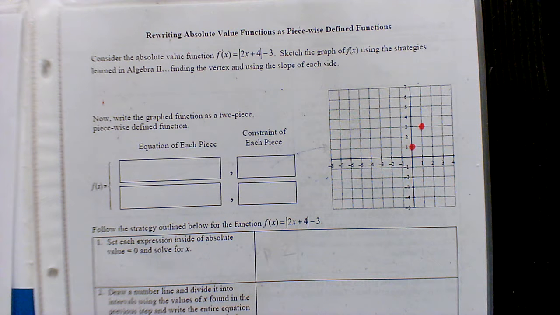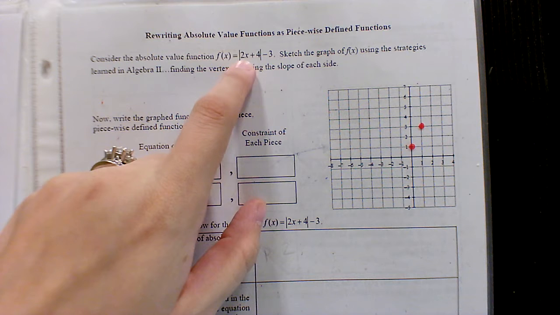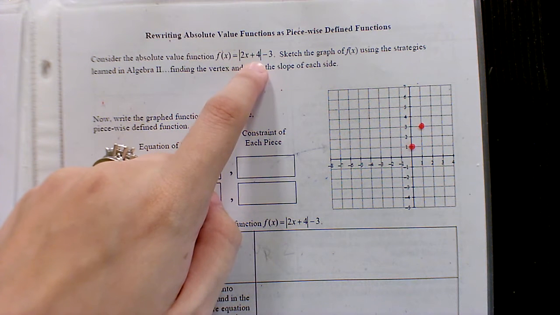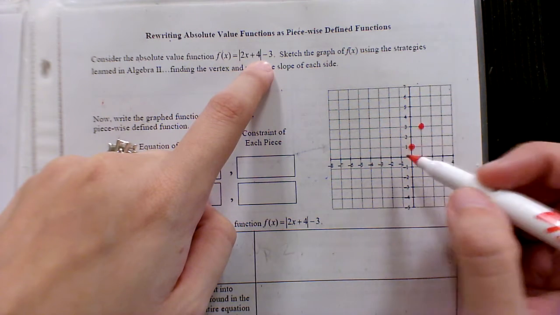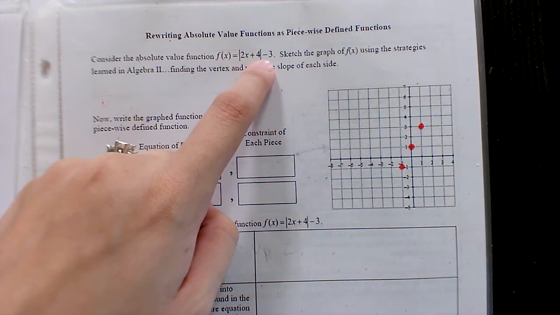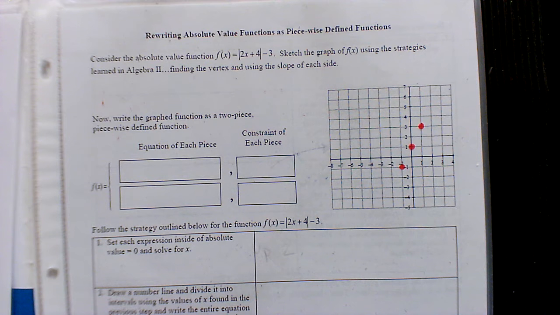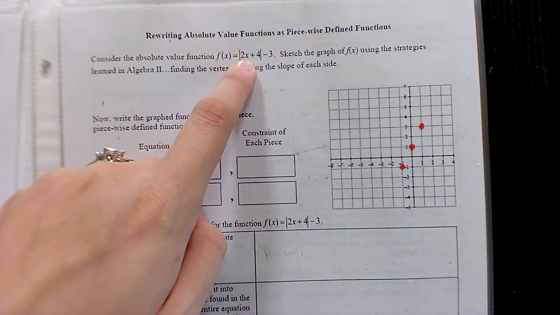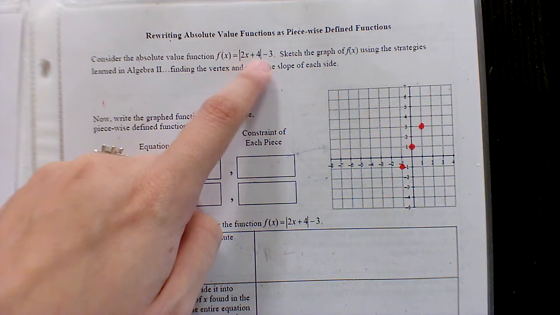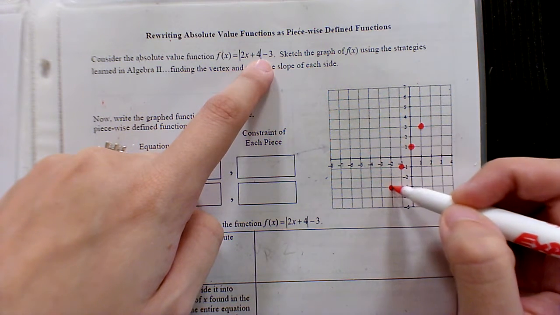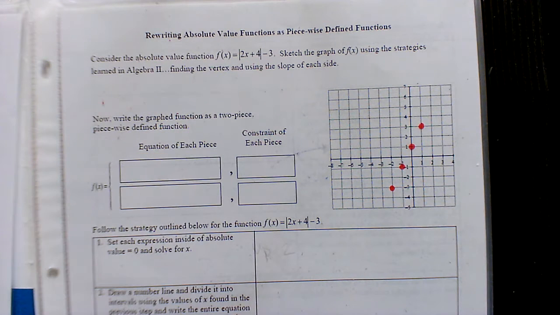Let's pick some more easy ones. Yeah. -1. All right, so we would have -2 plus 4, which is 2. Absolute value of 2 is still 2. Minus 3, we have -1. Let's keep plotting points. We want to make sure we have a clear V shape. Right now we only have a line. -2. All right, so -2 times 2 is -4. Plus 4 is 0. Absolute value of 0 is still 0. Minus 3. So we got -3. Still a line.